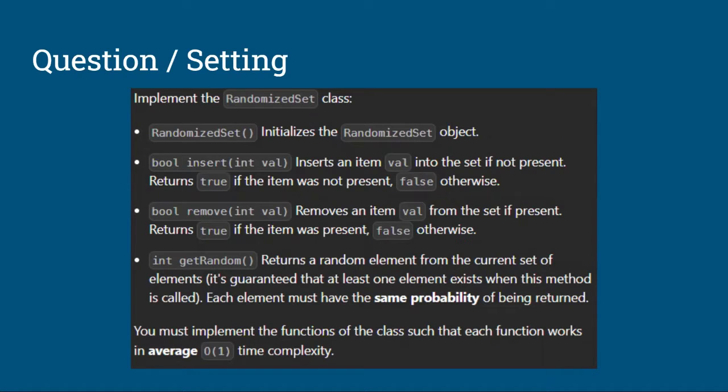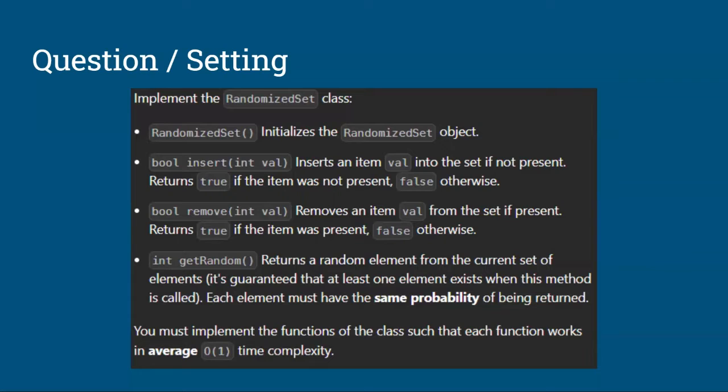Okay, here is the question, or the setting of the problem. We have to implement a class called RandomizedSet where we need to fill three functions: insert, remove, and getRandom. The insert function will take a value val, and we have to insert it into the RandomizedSet. It will return true or false depending on whether it is there in the set or not. Similarly, remove or delete, we have to find this value and remove that. And as usual, depending on whether it is present or not, we have to return a Boolean variable for that.